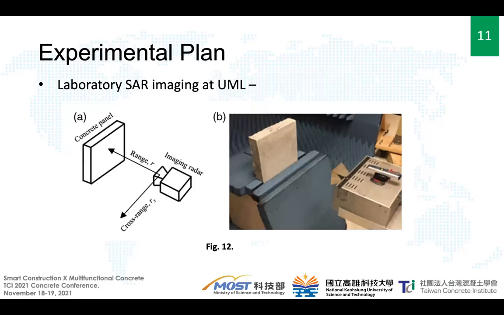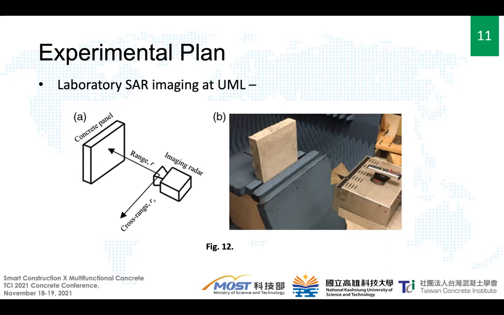So how do we develop the SAR images of these concrete specimens? First of all, after the 28-day curing, we take the specimen out of the curing tank. That is the condition we call fully saturated. After removing the concrete specimens from the water curing tanks, we left those concrete panels in room conditions with relative humidity in the range of 55 to 65%.